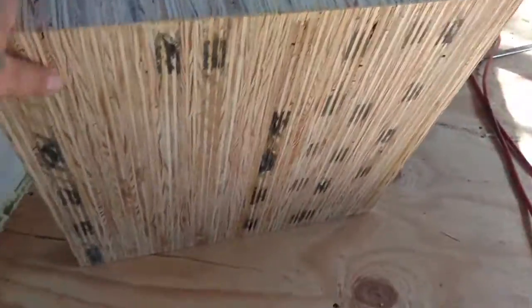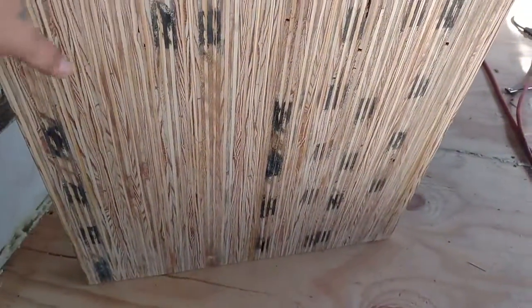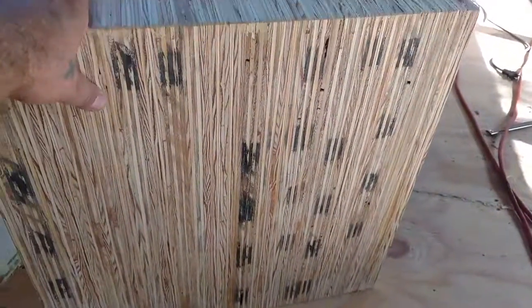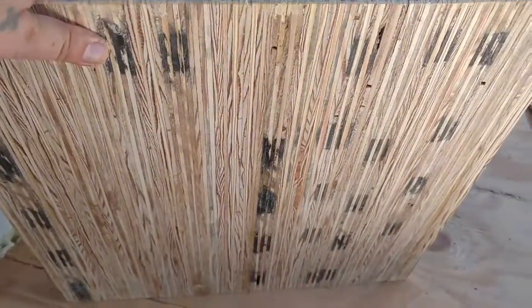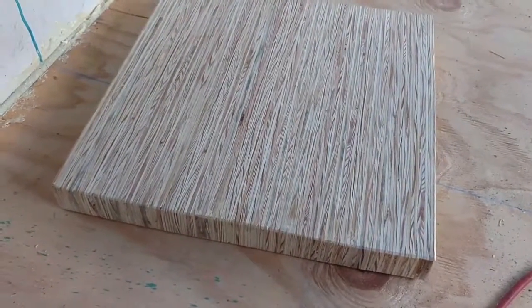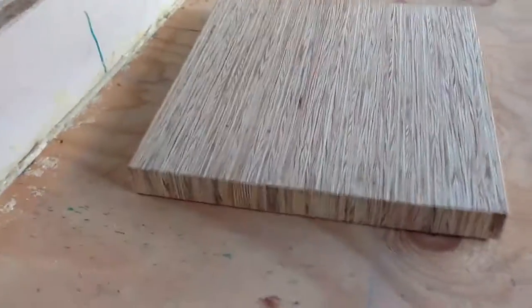But this is what I did a couple days ago, and you may have seen it already. This is a butcher block that I did the same way. That's the bad side, obviously. There's a lot of painted wood, but that can be made into a good side as long as I sand the heck out of it. But you'll see little dots and stuff there. I didn't even bother filling those in. I probably will at some point, so bugs don't find a home in there. But basically, that's the finished look, minus stain and polyurethane and whatever else you want to put on there.